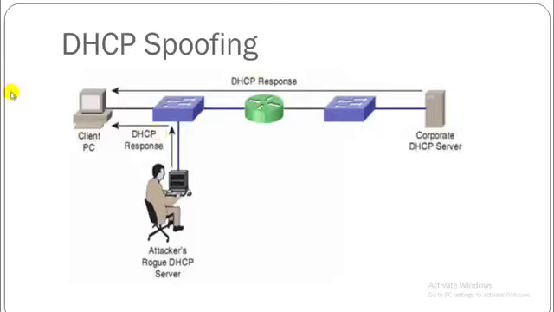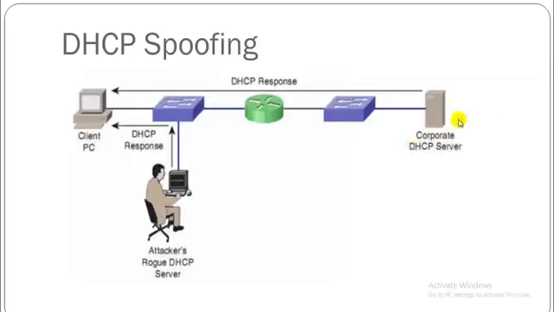So this is the attacker, the rogue DHCP server, and this is the original DHCP server. When we have an attacker PC in the network, he will simulate the DHCP server on his host computer, and with this action he will be able to reply to the DHCP request before the real DHCP server, because he is closer to the client host. So it will configure the client host with an IP address of the subnet, but it will also give the host a false default gateway and maybe even a false DNS server address.